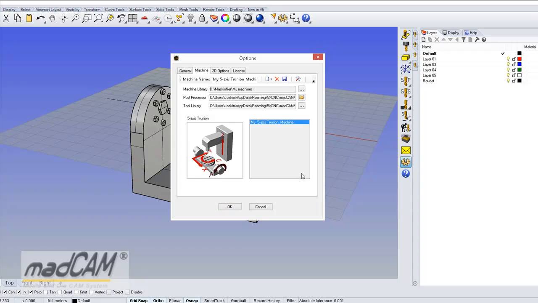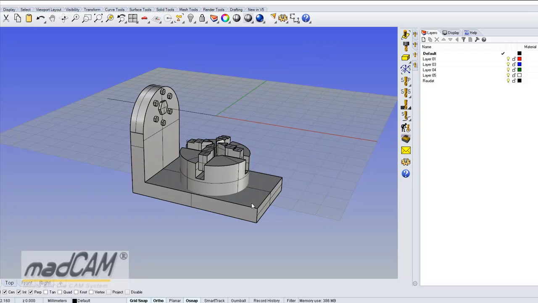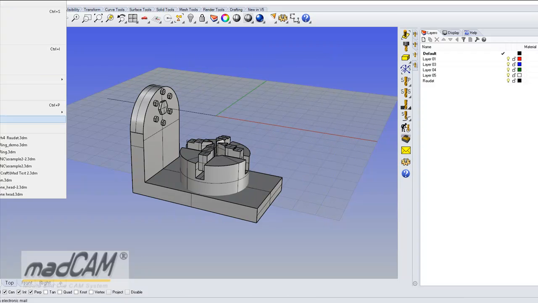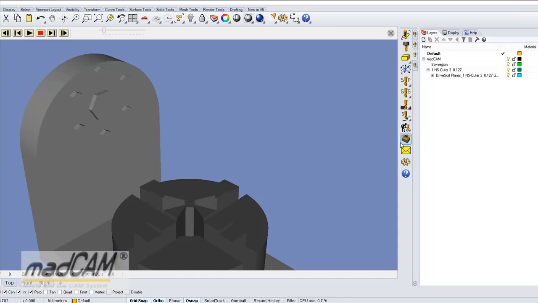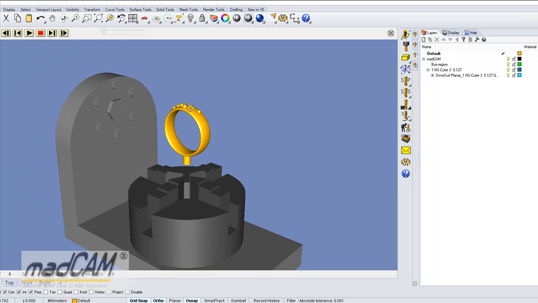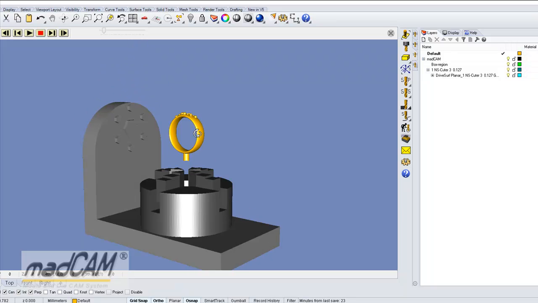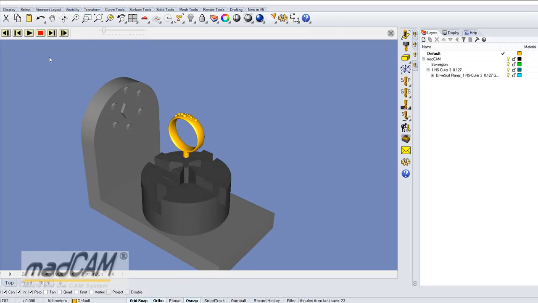Click OK, save this. And now we can open the part with the toolpaths. We can run the simulator, and here we can see it will simulate the part and the machine parts.